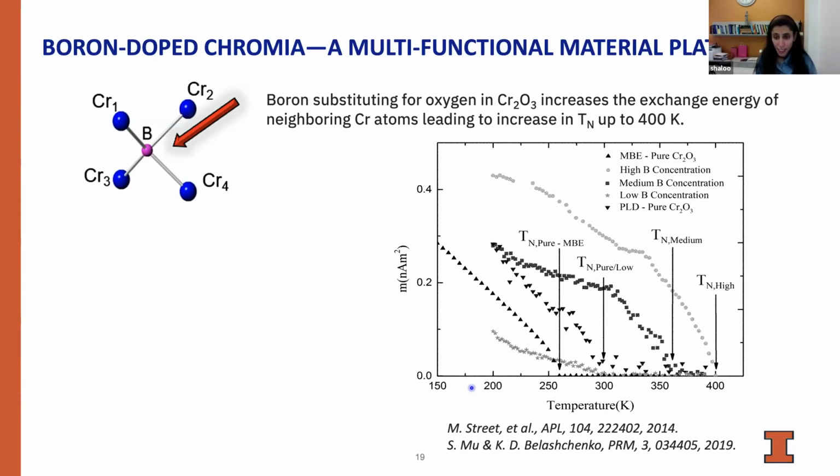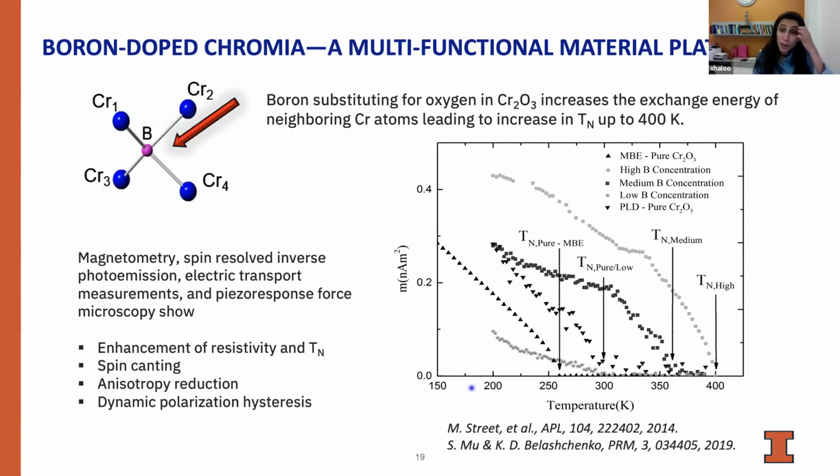I think this is a graph that Christian also showed in his presentation. So when we were working with them, what we found was that boron doping actually creates new tunable functionalities in chromium. For example, what they found in experiments was that the resistivity of the sample was increased, I think, by 2 orders of magnitude compared to the undoped sample, along with the enhancement of Néel temperature. But they also found a significant spin canting relative to the surface normal. And they also found a reduction in anisotropy, which probably would be detrimental for devices relying on proximity with a ferromagnet connected to this antiferromagnet.